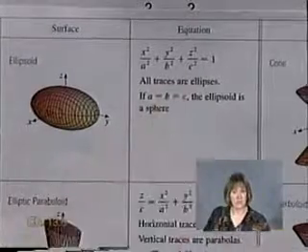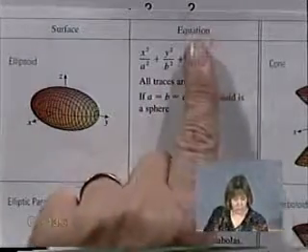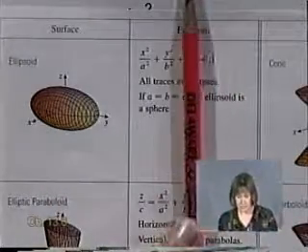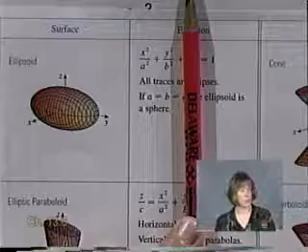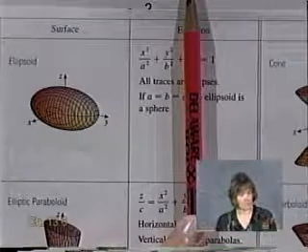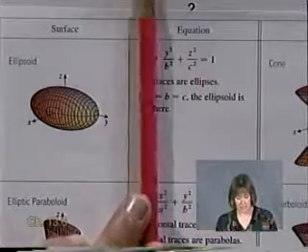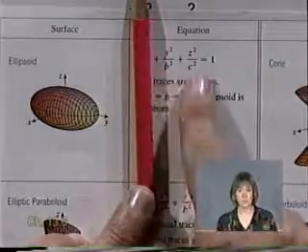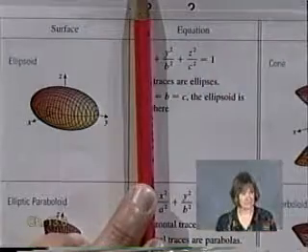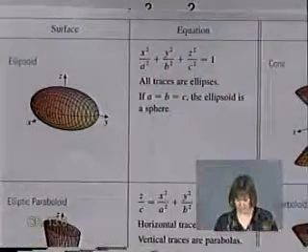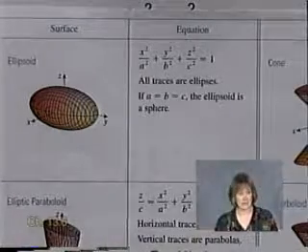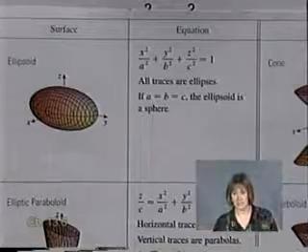And as you can see with that equation, if I let z be 0, I just get x squared over a squared plus y squared over b squared equals 1. That's an ellipse. So your trace in the xy plane will be an ellipse. If you let x be 0 in the yz plane, look what you're getting: y squared over b squared plus z squared over c squared equals 1. What do you have? An ellipse. So this is your easiest graph to do. It's called an ellipsoid because every way you slice it, you've got an ellipse. Soid means you're in 3D.